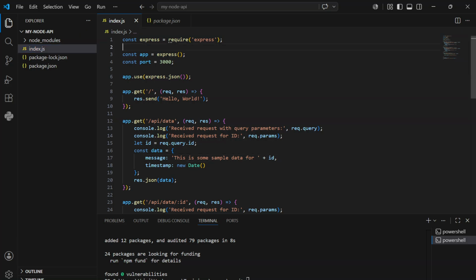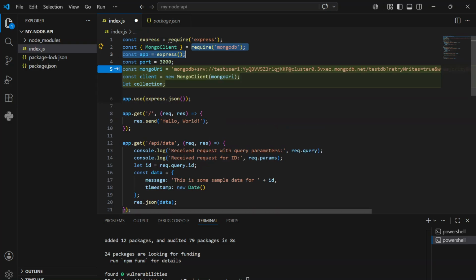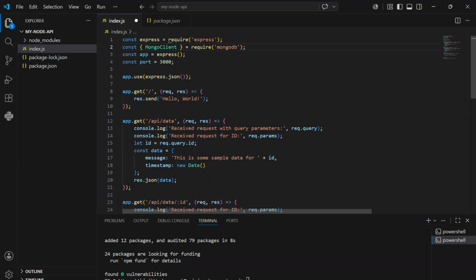Now we can require that. Mongo client from MongoDB. Now we need to create an object.